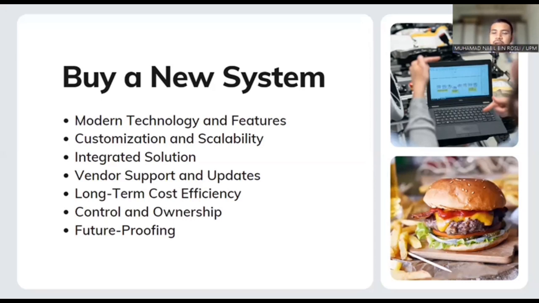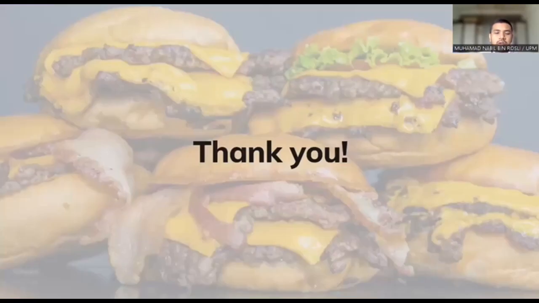So buying a new system means we buy a system that is updated, so it can be used long-term, with control and ownership. Last but not least is future proofing. So that's all from my group about Ktdi cabin stall. Thank you.